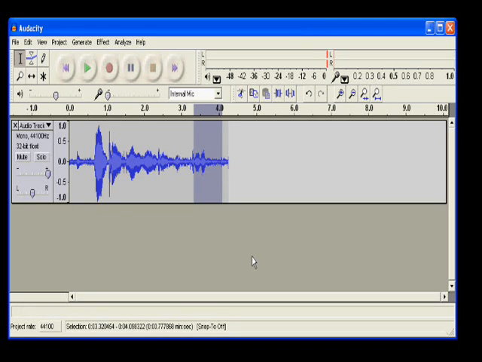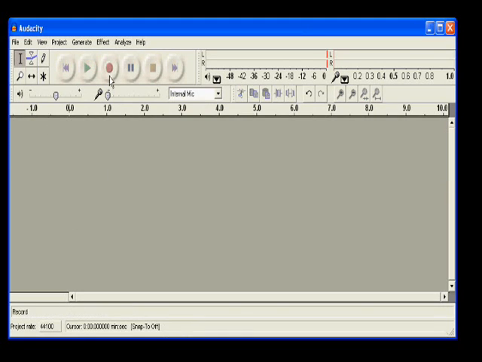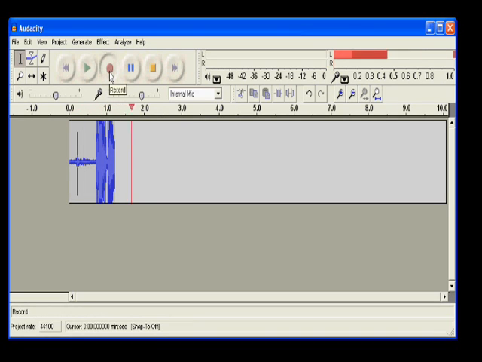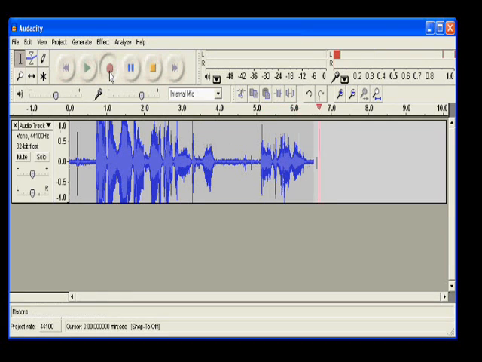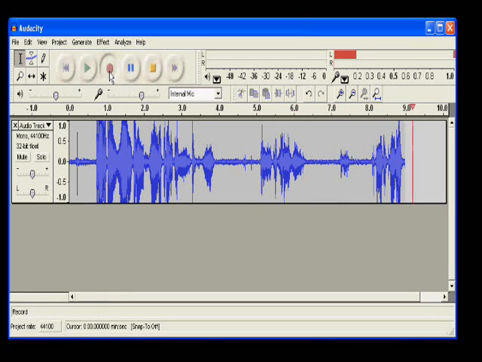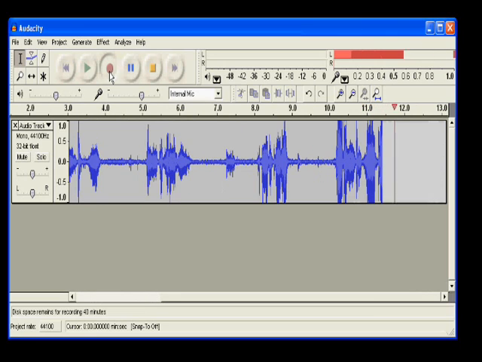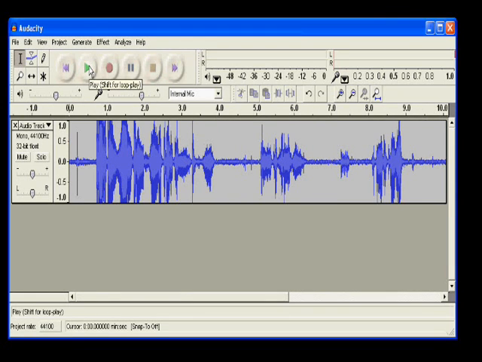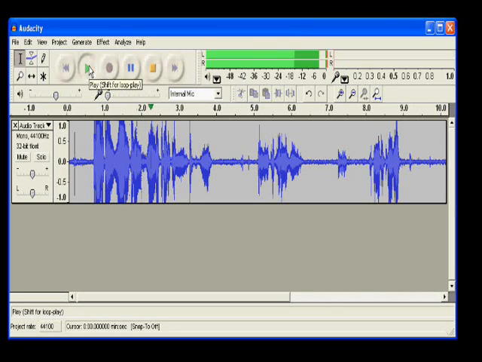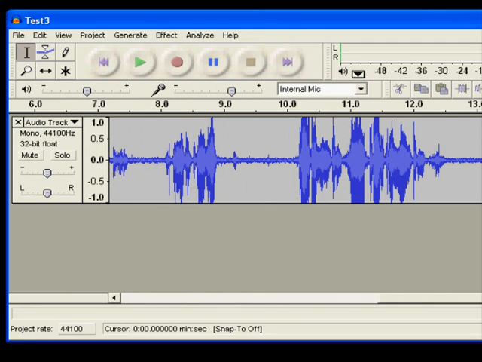What I'm going to do, just to show you an example, is erase this track by clicking the X at the top left hand corner and record another track. Testing 1 2 3, testing 1 2 3, and you can see the image appear there. We're going to stop it. Rewind to the front, and we could hear it.